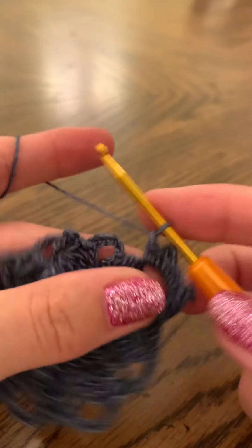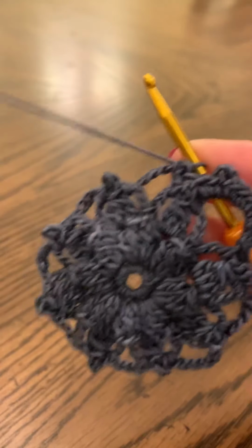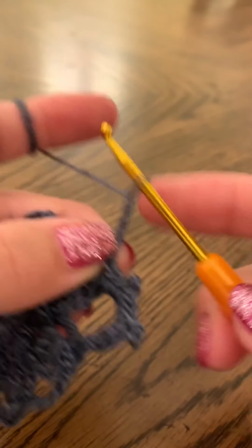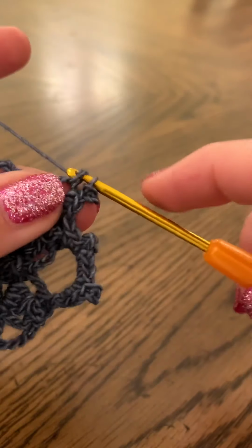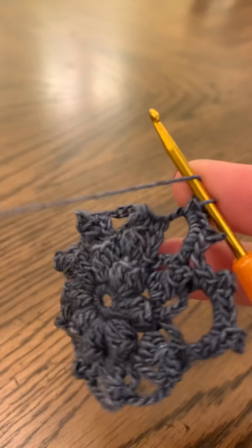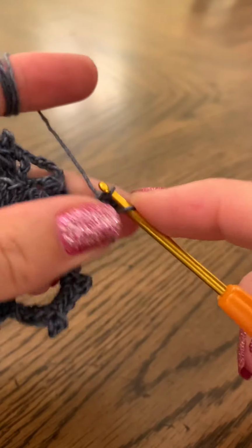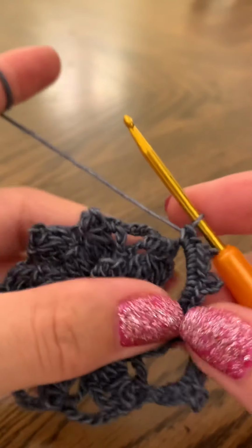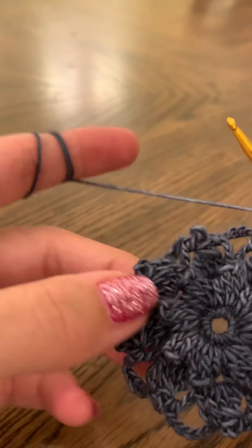Chain 1, move on to the next space, 2 single crochets into the next space, picot out of chain 3, slip stitch into the third chain from hook, 3 single crochets into this same space, another picot, and 2 single crochets into the same space. Again, chain 1, and repeat this for every chain 6 space around.